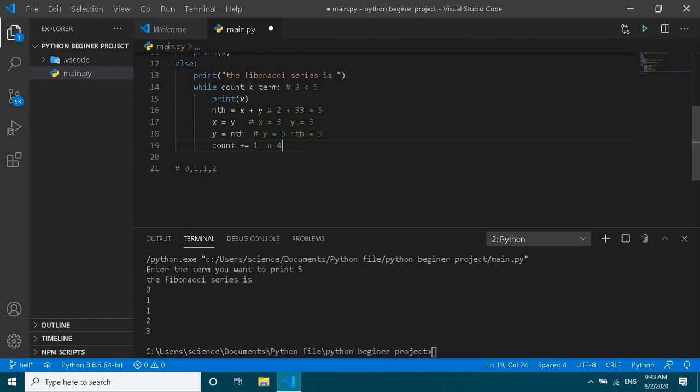It goes back here and the condition becomes true. The current value of x is 3, so 3 will be printed.